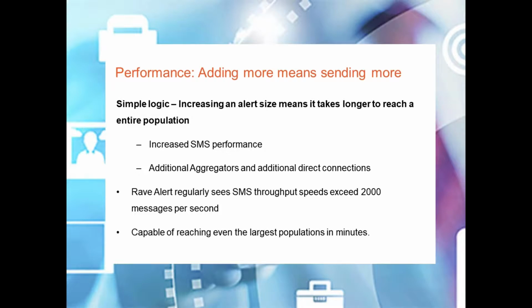When I was having a conversation about expanding a customer's mass notification platform, they faced a very logical problem: if I expand my population, it's going to take more time to deliver that message. I rocked back for a bit and said, yeah, you're right. It's a simple fact. If you increase the alert size, it's going to take longer to reach your entire population. An alert that has 10 people is logically going to complete faster than an alert that has 10,000 people. That's a technical problem that sounded solvable once we broke it down, and it wasn't a compromise that we wanted our customers making.